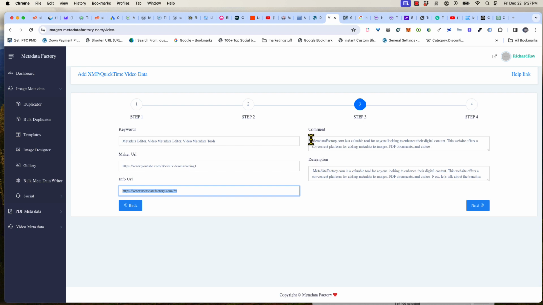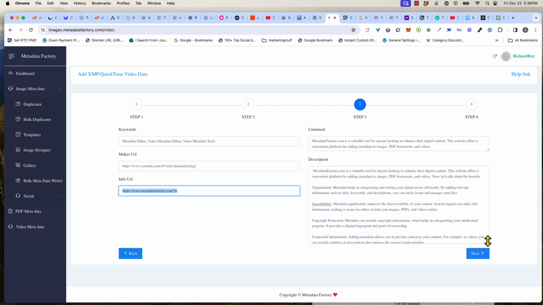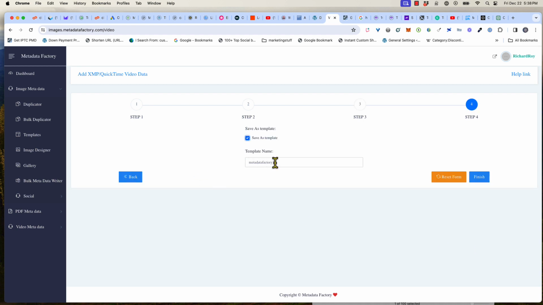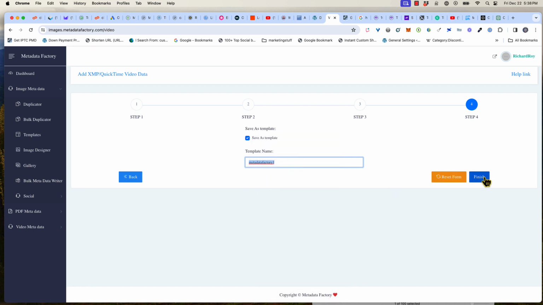Comment, I just used ChatGPT just to write a short paragraph. Let me just open this up, right, so you can kind of see that. So I didn't do a word count. What I want to do is I just want to process this, and then we'll go back and we'll actually look at all of this after it's processed. And so I just called it Metadata Factory 1. I'm going to copy that for the template, and then I'm going to hit finish, and we'll let this run.